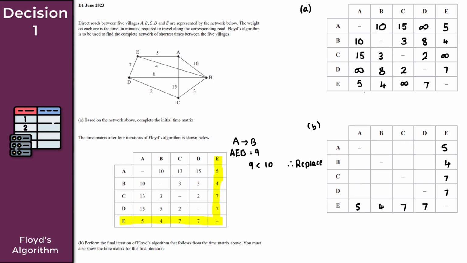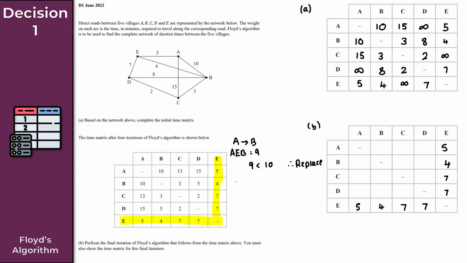The matrix won't be identical to this matrix clearly, but what I mean here is this matrix will also be symmetrical about the leading diagonal, as indicated by this column here and this row here, as they're symmetric about the leading diagonal. So that should save us quite a bit of time as we complete the final time matrix. Let's just keep going then.